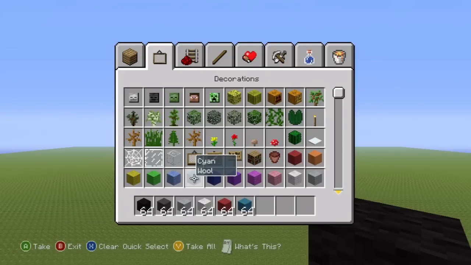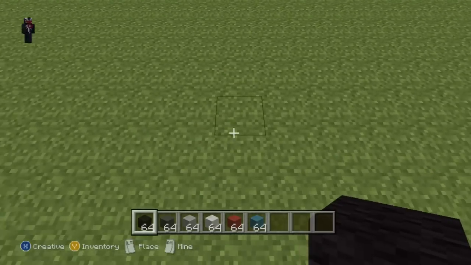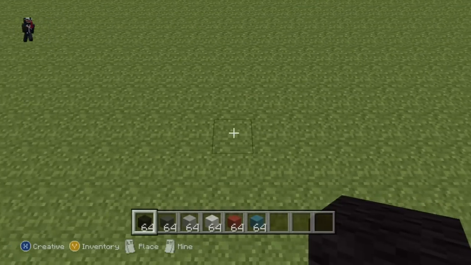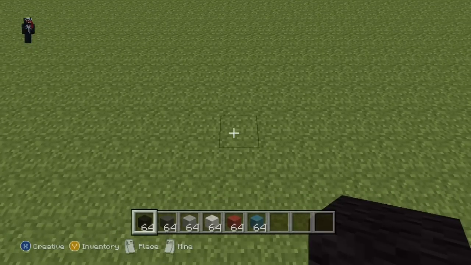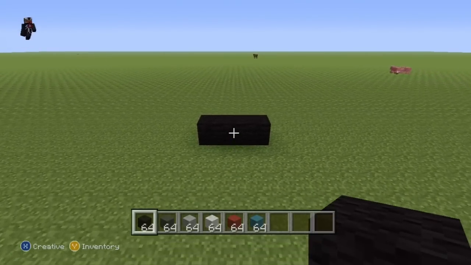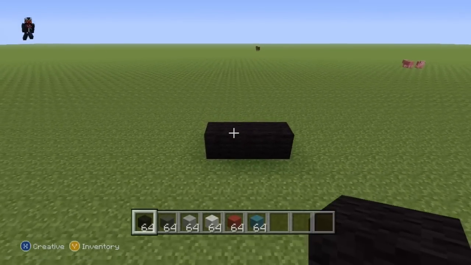So once you have every single one of those colours right there, and once you've figured out where you want to make him, I'll be making him right here, you're going to want to kick this off with a row of 3 black wool in a row on the floor. That's 3, so 1, 2, 3, just like that. Once you have your row of 3 black wool, this is what you want to do next.